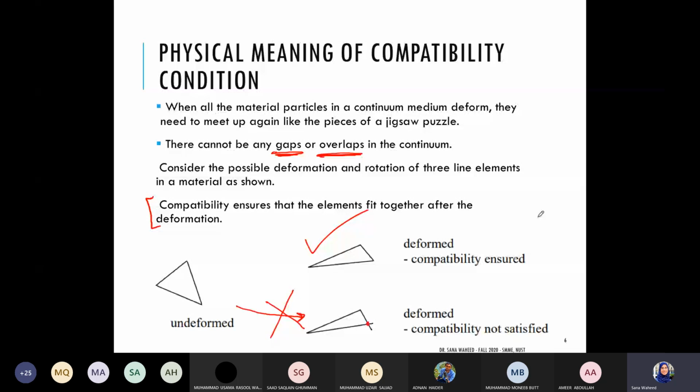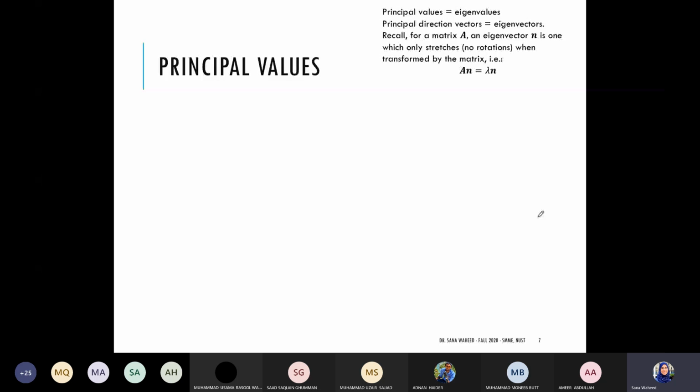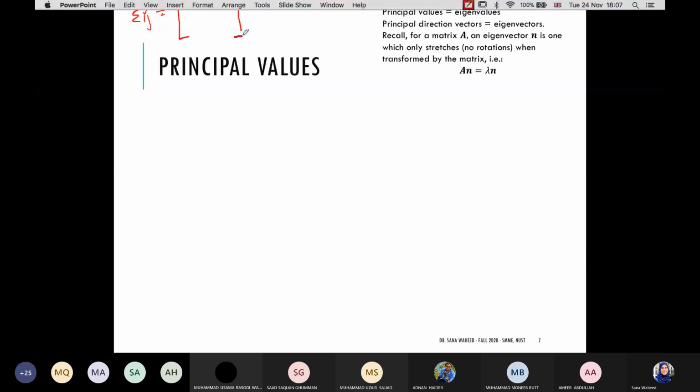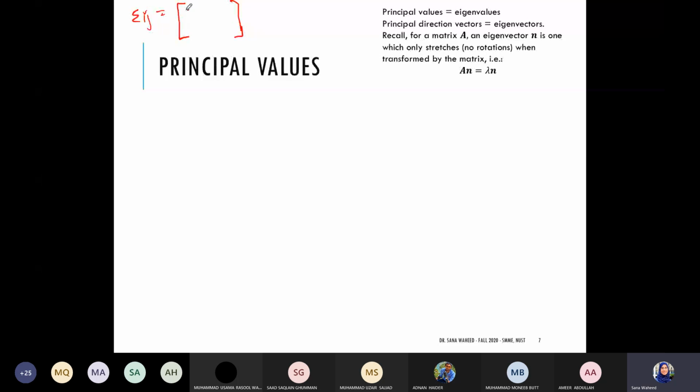Right, okay, so moving along, just picking up a little bit of pace, there are also other interesting properties of the strain tensor that we might be interested in. Remember the strain tensor, epsilon ij: epsilon 1 1, epsilon 1 2, epsilon 1 3, epsilon 2 2, epsilon 2 3, and epsilon 3 3. These are just the unique terms. बाकी, it's symmetric, so that's why I haven't written them down.